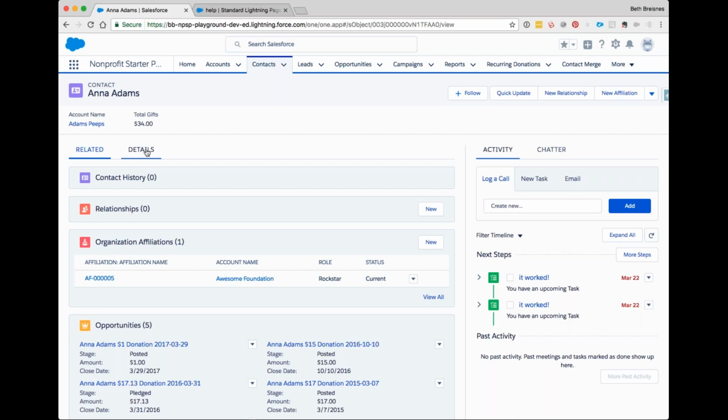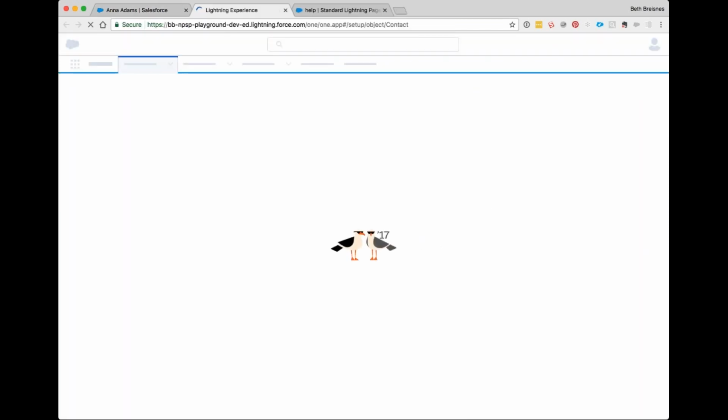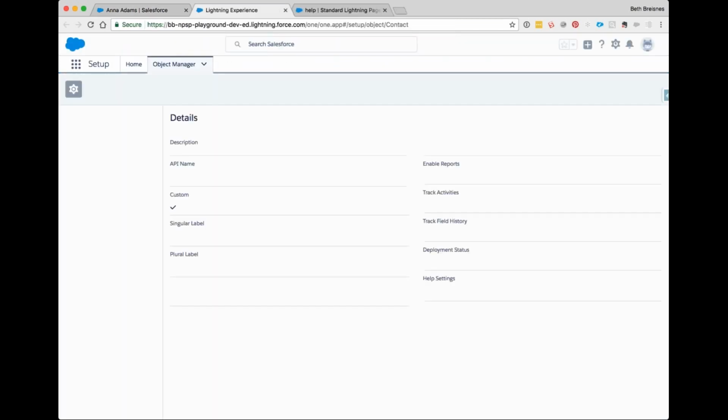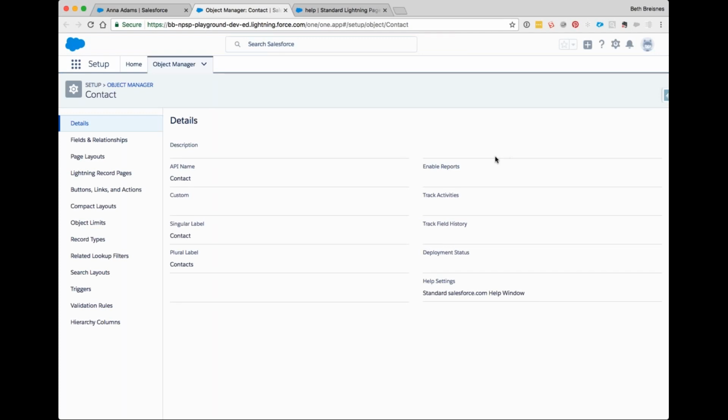And I have taken to using indicator badges like formula image fields and things right in that header bar to really give me a ton of information just right at a glance. So this is this quirky little feature that you probably never even knew existed, and I can show you where it is. So if you go to Edit Object up here from the cog, that's going to take me right into the object manager for contacts.